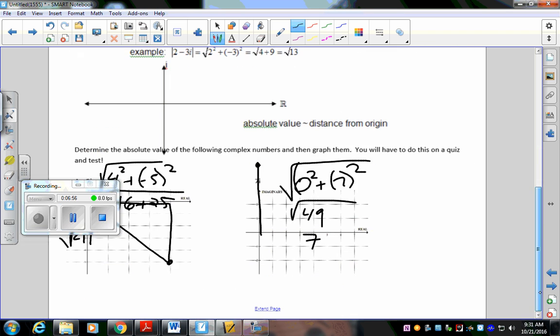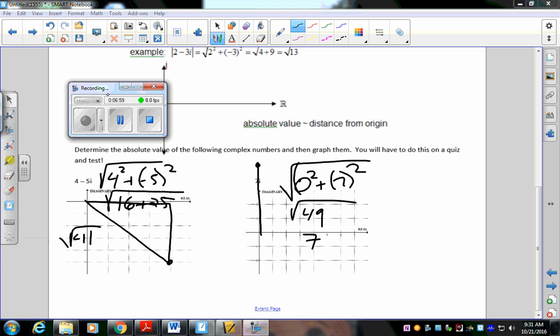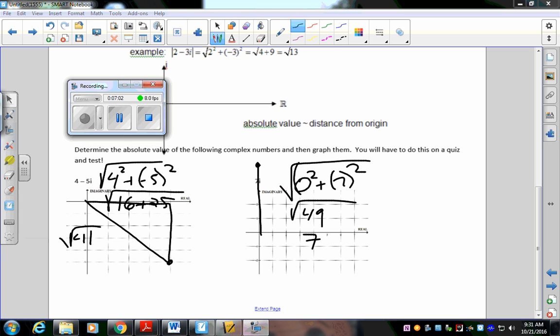So in our first example, we went 4 to the right and then down 5, since it was 4 minus 5i. So then it was the square root of 16 plus 25, or the square root of 41, which cannot be broken down, okay? So it's just the square root of 41. The next one, it was 7i, I gave you the wrong part of the axis graph. Sorry about that. It should be the point up here. I gave you 7 over to the right, but still, you can get the idea. Now, for this one, you can just count. If it's on the axis, it's 7 units away from the origin, but of course, we can check it using the Pythagorean theorem. So 0 squared plus 7 squared, and it ends up being 7 is the absolute value.